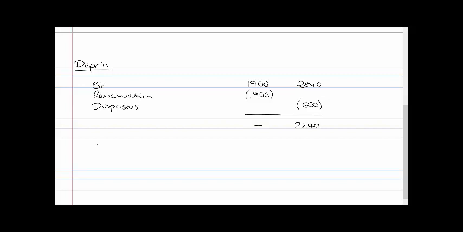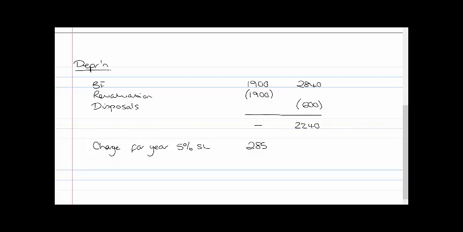which would then allow us to go and calculate what the depreciation charge for the year is. So in relation to the buildings, it tells us that we depreciate our buildings on a 5% straight line basis. So having revalued those buildings to 5.7 million, we would calculate a revised depreciation charge based on that 5.7, and here that would give us 285 as our depreciation charge for the year.